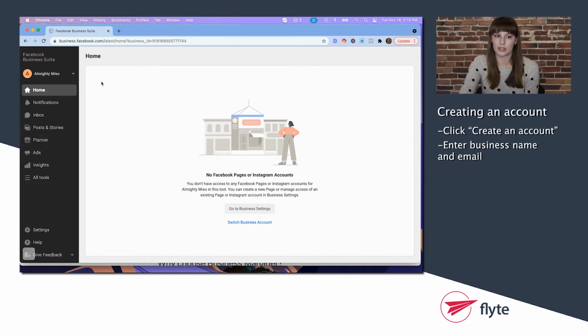This is the business suite layout. As I mentioned earlier, it might look a little different for you, but we will get into Business Manager in just a second. You're going to want to start by looking at your left-hand menu bar and just familiarizing yourself with that. Again, this is basically where you're going to find everything that you need. And I'm going to find Settings, which has the little gear icon. You might need to scroll in order to find it. But when you do, just click on that.